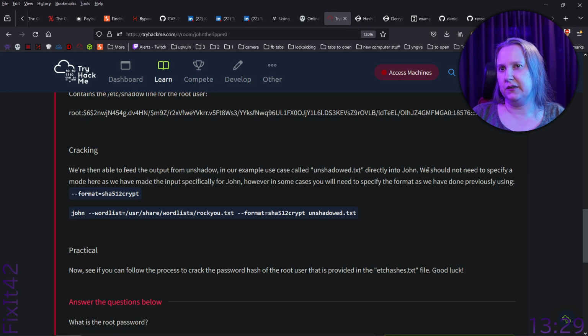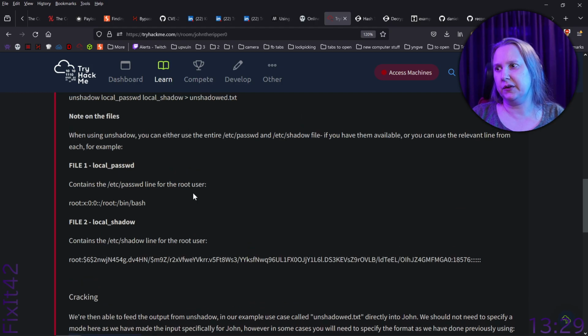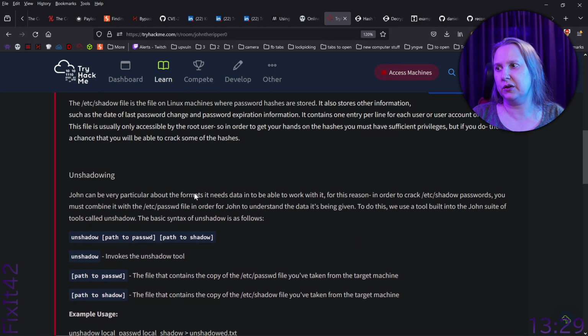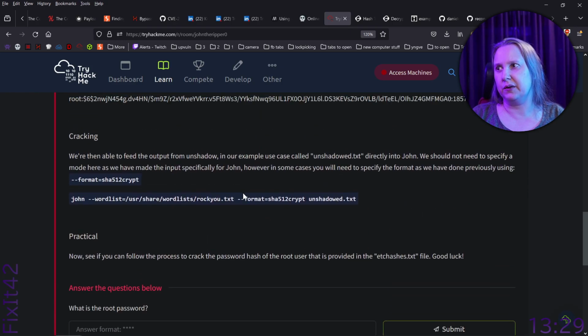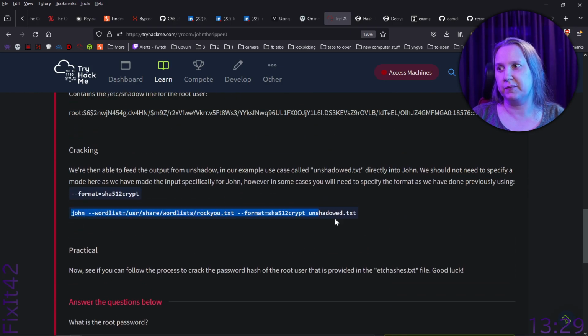We should not need to specify a mode here, as we have made the input specifically for John. However, in some cases you need to specify the format, as we have done previously using format SHA-FOUR and 12crypt. And the only thing I'm thinking here now, because it told us to use unshadow, and now the example is John.